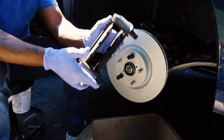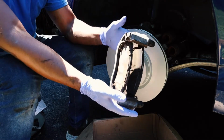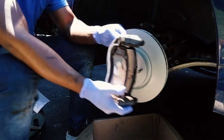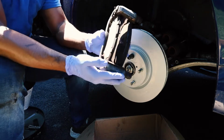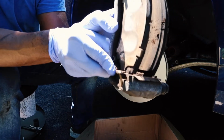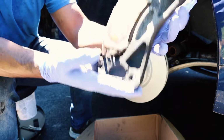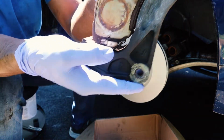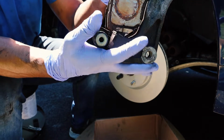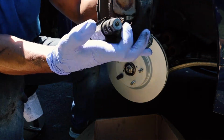Bracket. So as you can see, the old brake pads are still on it. And if you're looking at it like this, this is the way that it slides into the rotor. And if you notice, the brake pad with that small clip is the one that goes on the outside. The other side has a clip with a little extension that protrudes out this way. That's how you know that this one goes on the back. And as you can see, both of them are on the bottom.